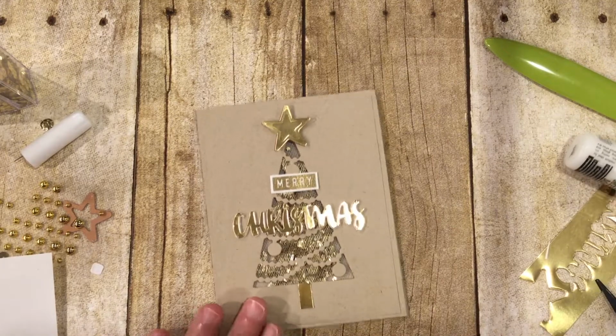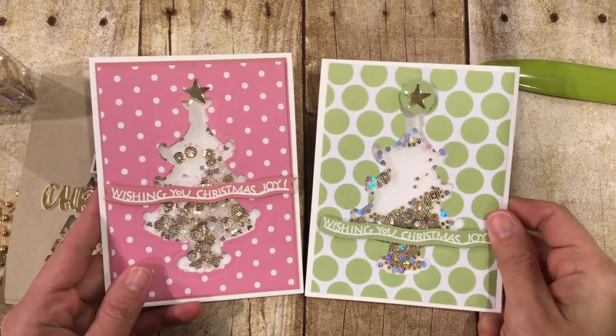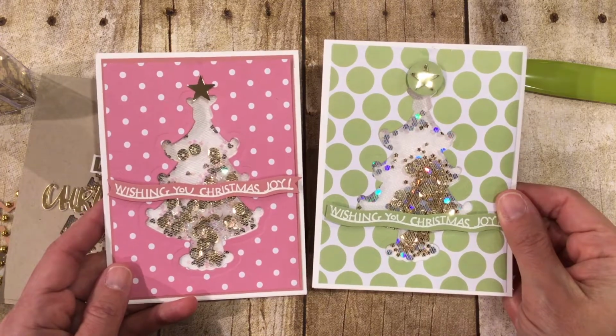So let me show you a couple more shakers. Okay, so here are the two other shaker cards that I made. One with green polka dot and one with pink polka dot. Similar style, just a different tree.